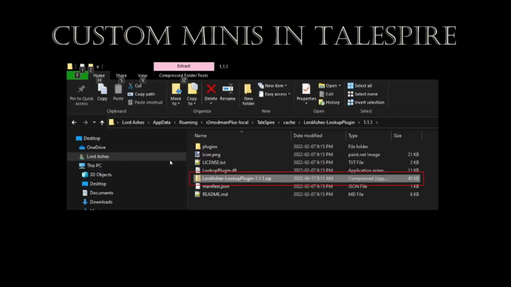Okay, so once you've got all of those files ready, once you've put your content into either the root, if it's a plugin, or into the plugin's custom data, if it's minis, then you just take all those files and zip them up using regular zip compression.